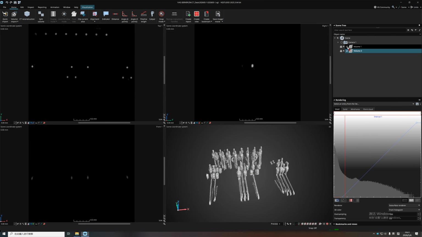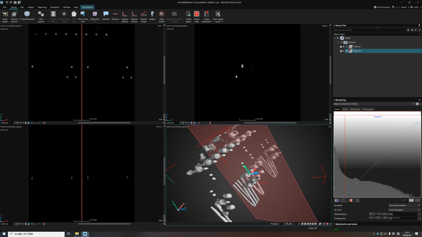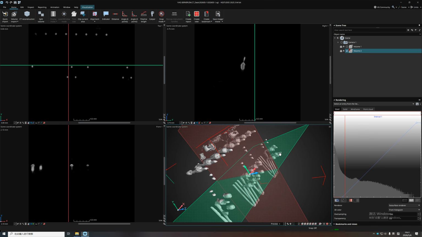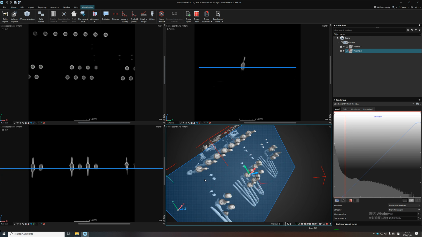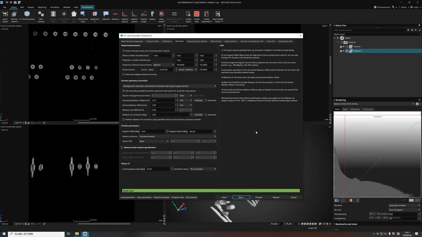So we uncheck volume 1, just see the preview volume 2, and move the specific layers to the part, and also the blue part. So it's great. Then we reopen the reconstruction and replace it directly.